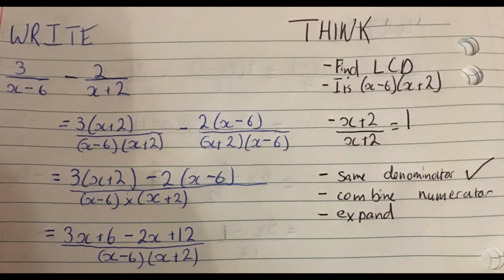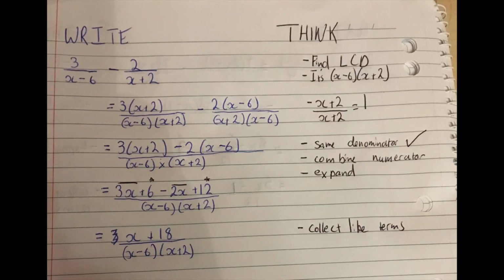The next step there I've done is expand out those brackets. Just again, note the expansion of the second set of brackets there. I've gone minus 2 times x gives me minus 2x, and I've then done minus 2 times minus 6 to give us positive 12. Then for our final step, we're going to bring together the like terms from the row before. So we've got 3x minus 2x giving us x, and 6 plus 12 giving us 18. And that's as simple as we can go, so there's our answer.